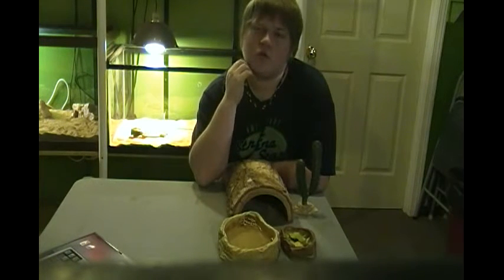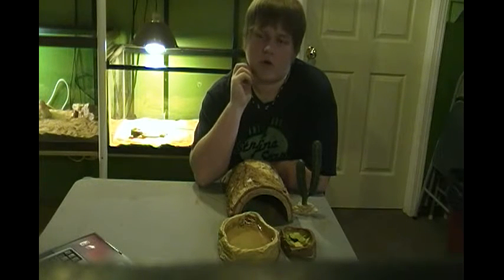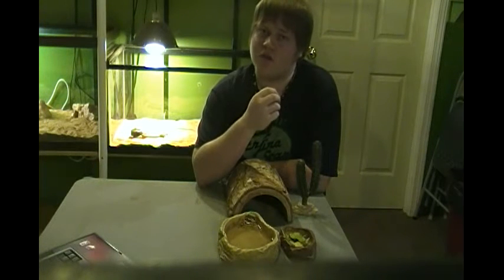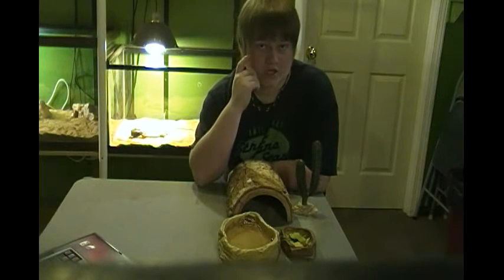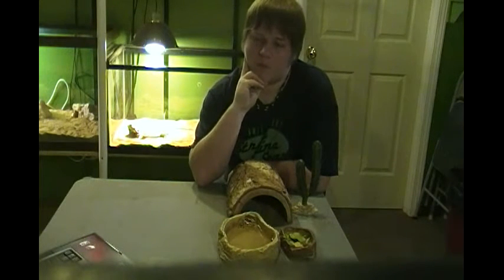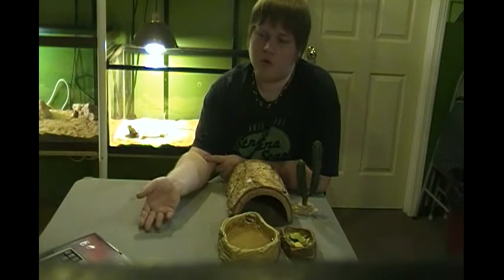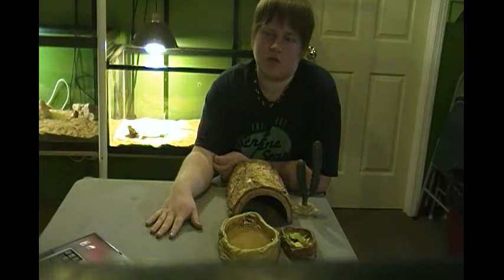Now we're going to be talking about extra heat. If your room gets below 70 degrees where you keep your bearded dragon, you might want to go with a night light or even a heat pad. You do not want to get heat rocks though, because bearded dragons are very sensitive to heat on their bellies and can be burnt — they do not feel heat on their bellies so they can easily get burnt and not even realize it's happening. With the heat pad, you want to put that underneath the entire tank. Do not put it in your substrate or underneath your reptile carpet or tile. Make sure it's secured to the bottom of the tank and not burning anything underneath if it gets too hot.